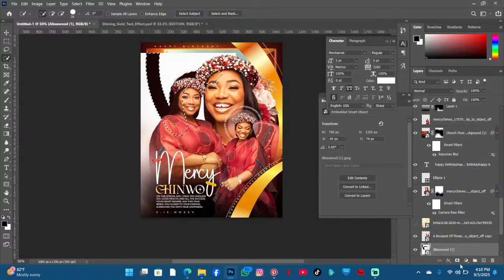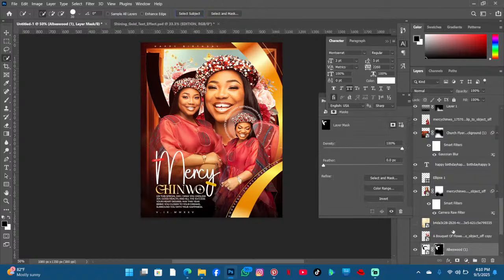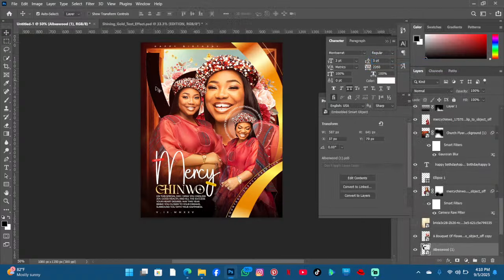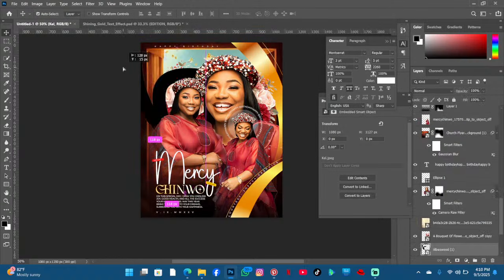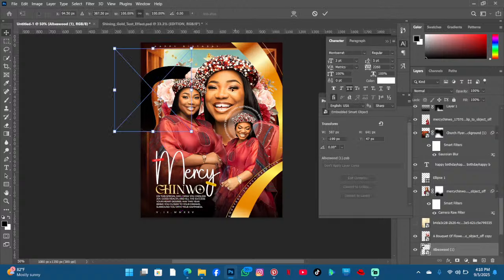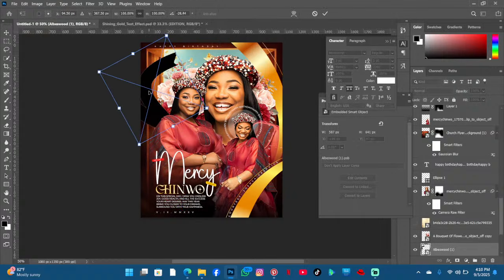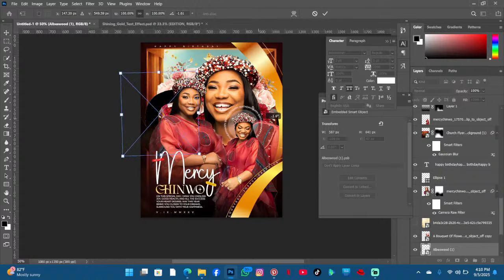So you select and you click on the mask icon, convert to smart objects. So I forgot, let's switch it off because we're still working below. So let's look for how we can fix it.